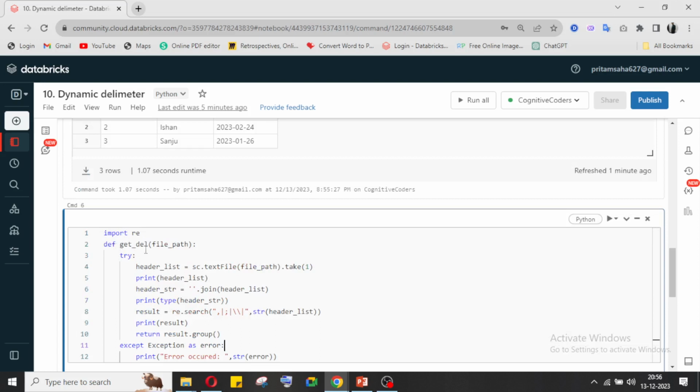Here I'm creating a simple Python function. I have first imported the regex module, re.